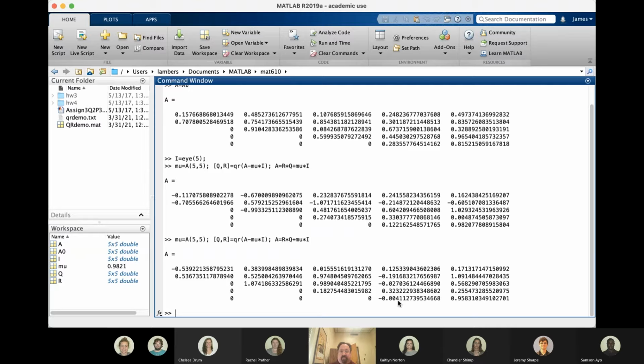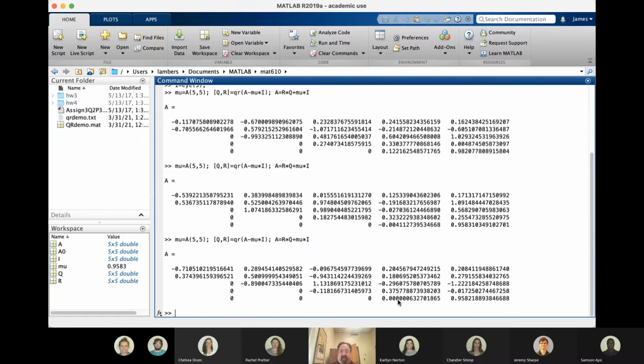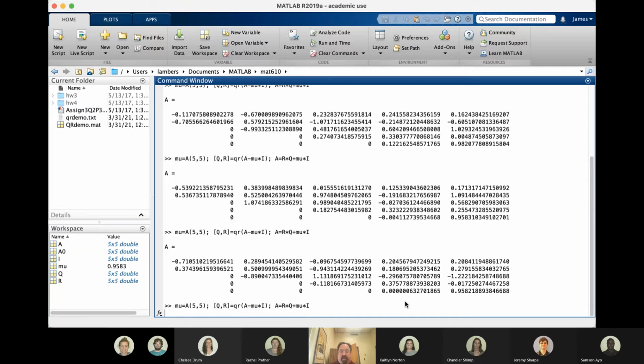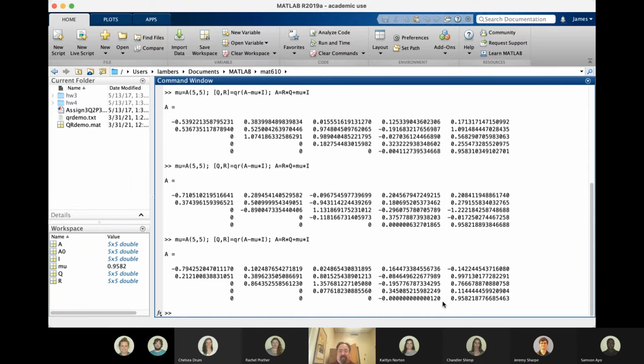All right, so it's on the order of 10 to the minus 3. And then again, see, it's gotten a lot smaller still. So now it's on the order of 10 to the minus 7. And then one more time. And look how tiny it's gotten. So this also is illustrative of quadratic convergence.